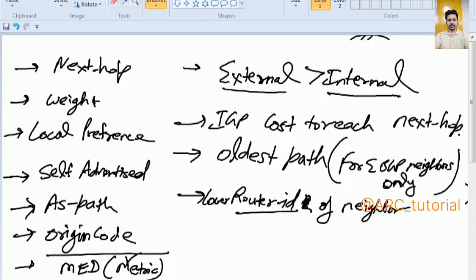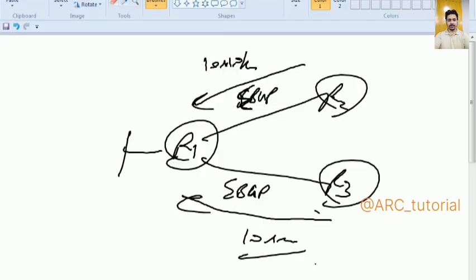Of course if you have two different neighbors, they must have different router IDs. So a neighbor which has the lower router ID wins. But by default this router ID comparison will not take place in the case of eBGP neighbors. It will take place only for iBGP neighbors. So let's say now both of them are iBGP neighbors, because if both of them are eBGP neighbors, then the oldest path will take place.